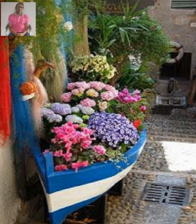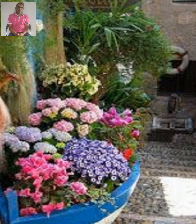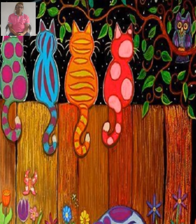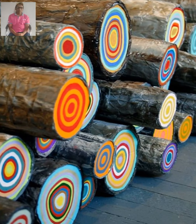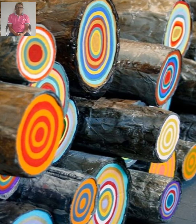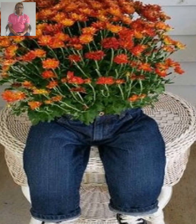In conclusion, adding some garden craft to your outdoor space can take your garden to the next level. From plant markers to upcycled garden art, there are endless possibilities when it comes to adding some personal touches to your landscape. So get creative and start crafting.